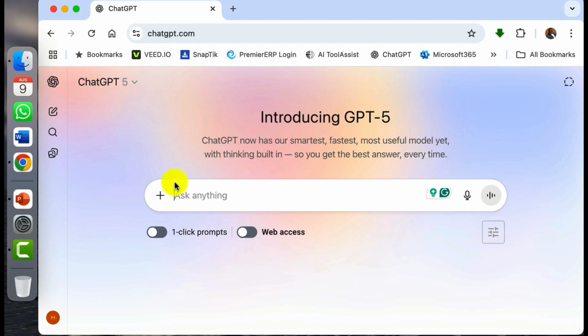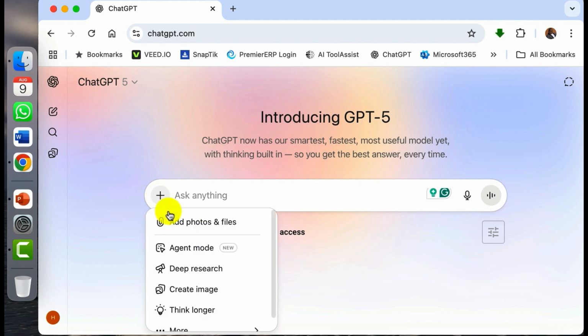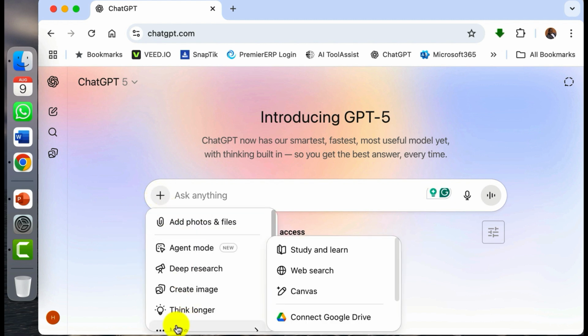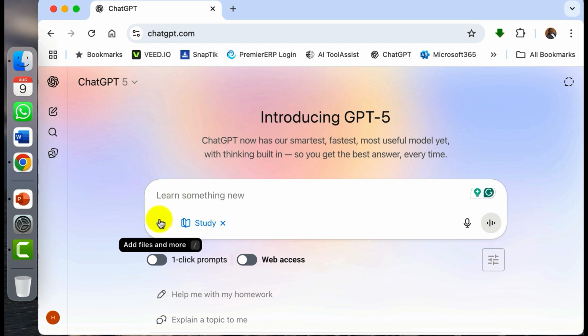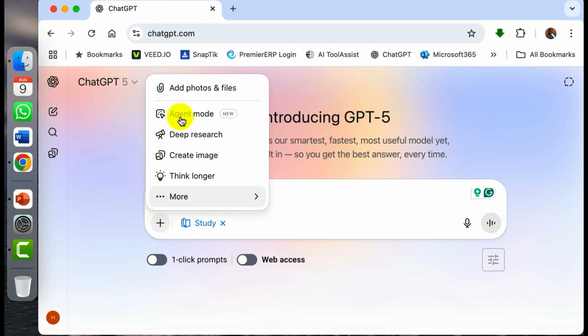So we're going to see how you can use the Study and Learn feature in ChatGPT. So you click on the plus sign and you point to more and you click on Study and Learn. And here you can upload your file, your PDF file.